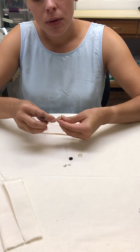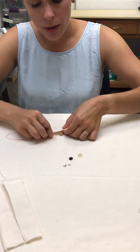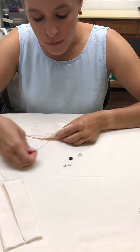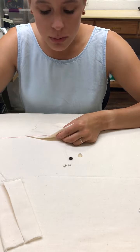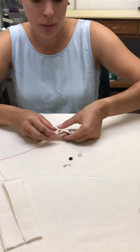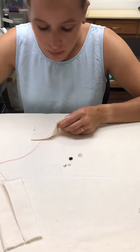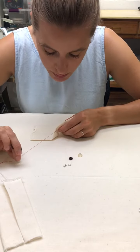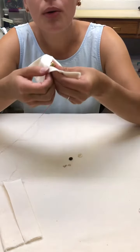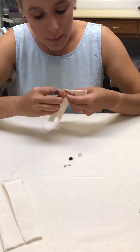And then we're going to slide on our button. These are a little bit trickier. I'm going to leave it loose like that for my first pass, because they're a little bit trickier to maneuver because you're not coming straight up through the holes. But that's okay. You're just going to kind of hold it off to the side there and just make sure we catch it nice and tight there. There we go. Nice and tight. And come back up through.